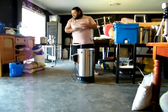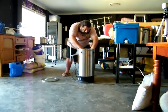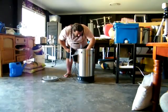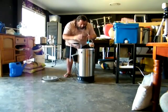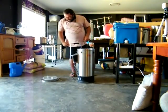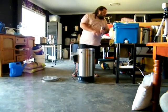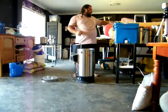Right, so I'm going to get into this and have a look at what we've got. Open the lid, a few bits in here. It's a bit lifty here. Righto, so inside here there's a perforated plate in the bottom, which is obviously going to work like your false bottom in a mash tun, and it's sealed around the bottom. The instructions tell you to install the overflow pipe, and there's a pipe in there already, so I'm assuming that's your overflow pipe. As I said, Gary's used this before, so it's partially set up.